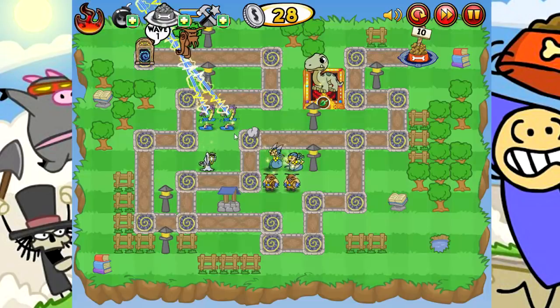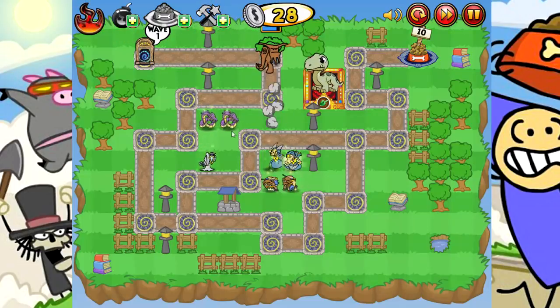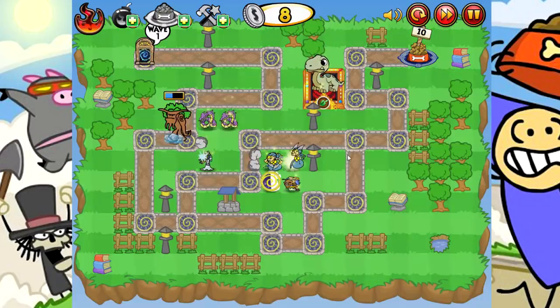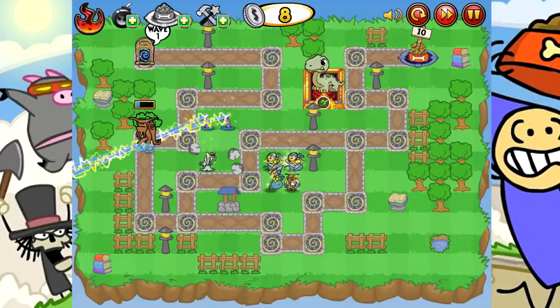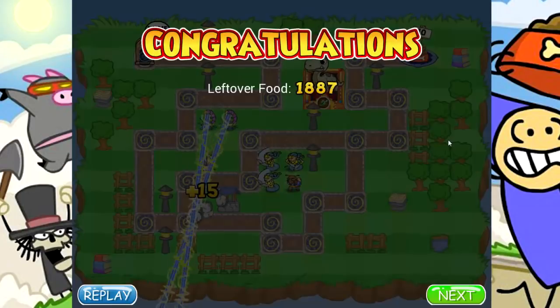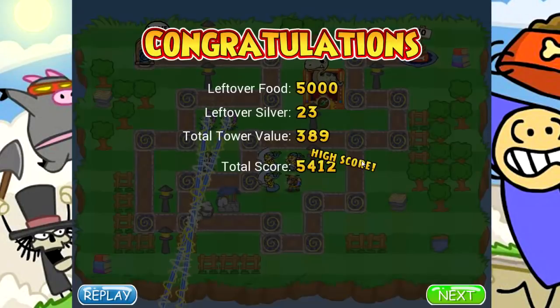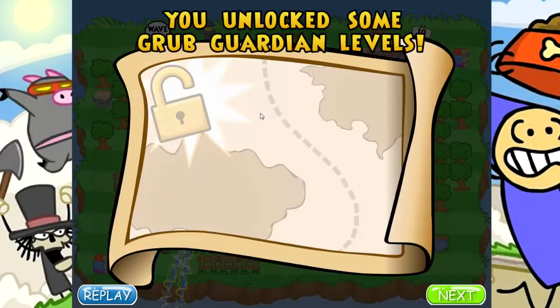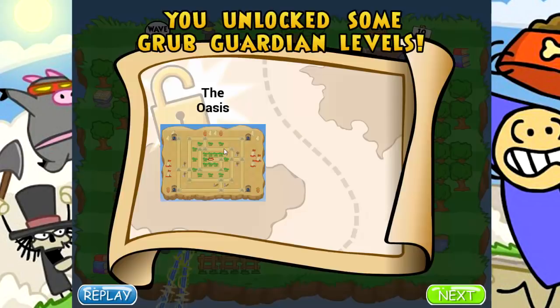So is this the last one? Or is there one after this? I get a Medusa. 20 more and we'll have 4 Medusas. Oh, that's it. Alright, awesome. So, that was Triton Avenue. We got a gold medal on that one. Does that mean I get a better reward?